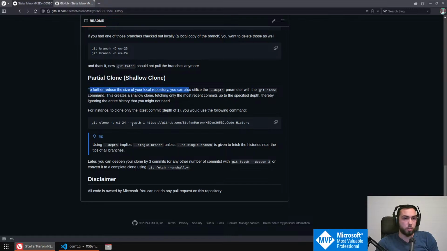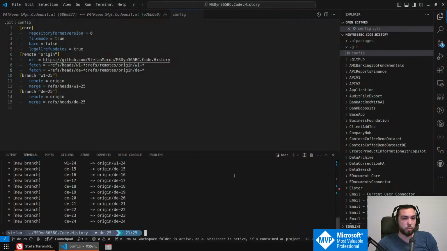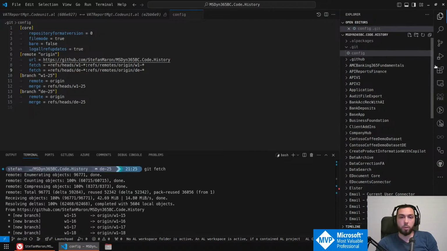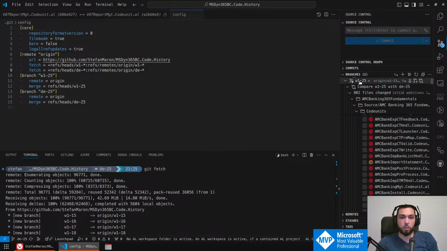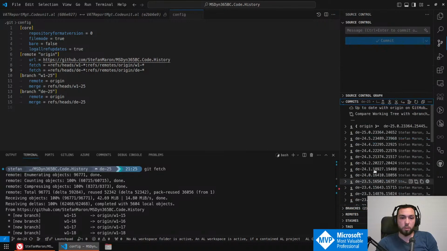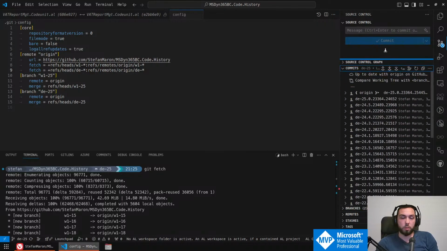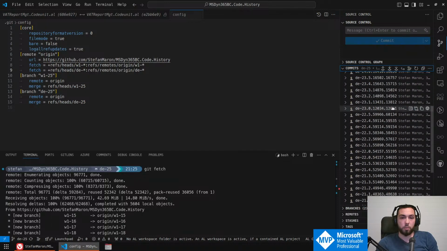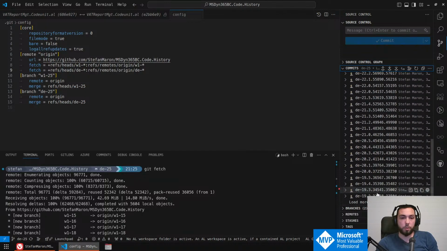You can also limit the depth. For example, in this repository, in general, all the new branches are pulled. If we go back into the commit history, you can see we're on the branch for version 25, but we still have older versions, because of the way the commits are built.